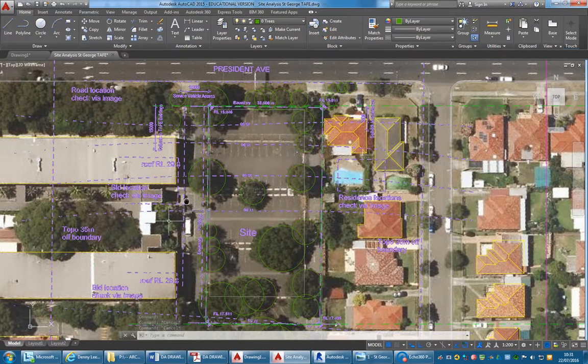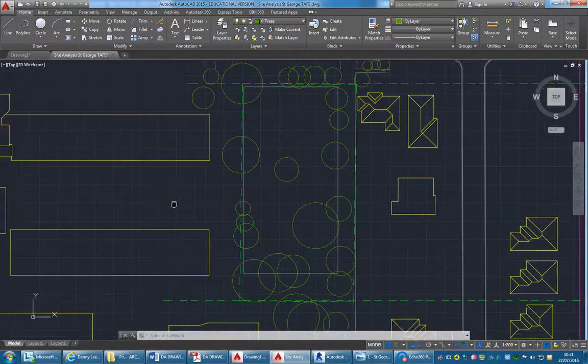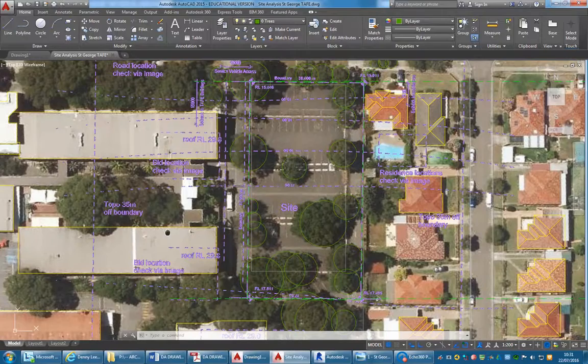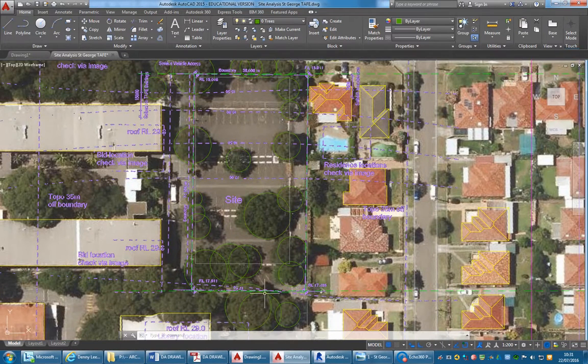So you can see things aren't lining up exactly, but we can assume probably that the image is wrong because the satellite is very rarely wrong. It's a photo of reality. So the drawing here is probably out there. You can see the block outline of the building there. Close in a way, but out. Probably too much to make it useful. But the driveway there, that's not too far off. And the other boundaries there, pretty good.